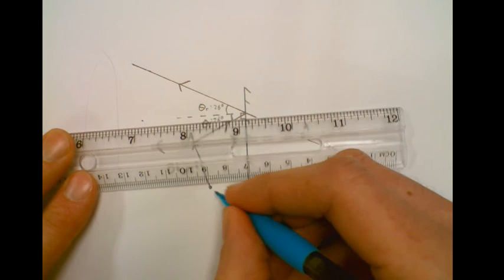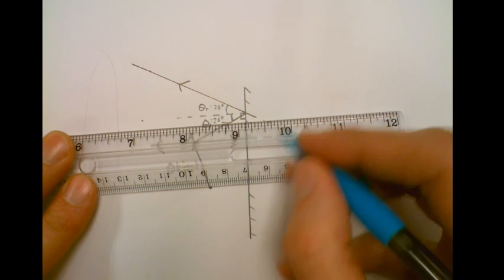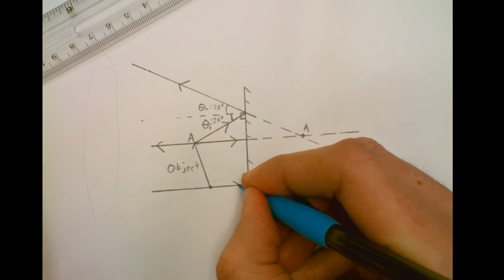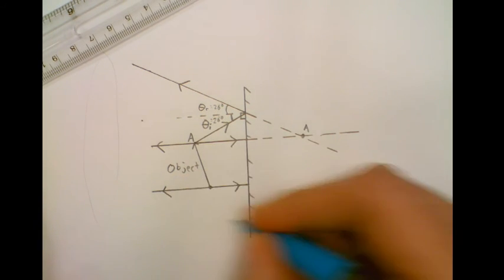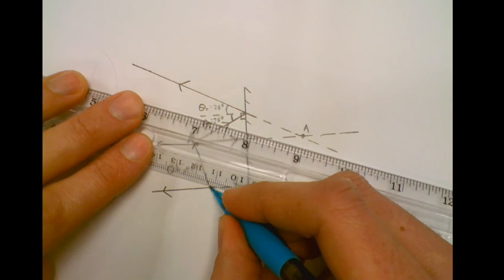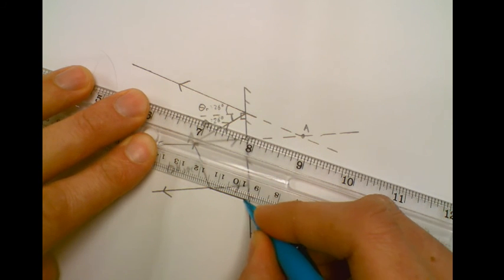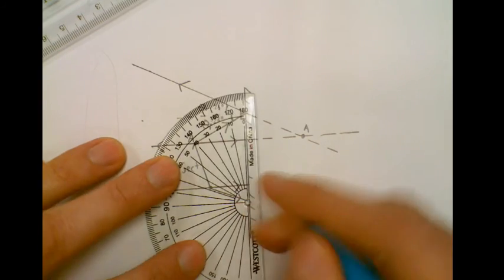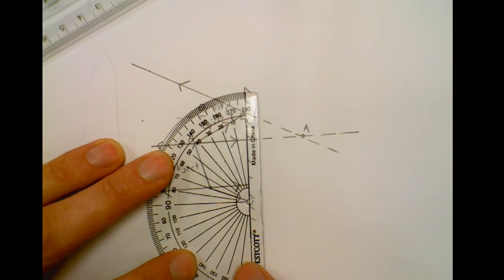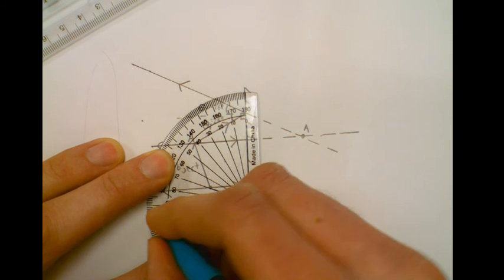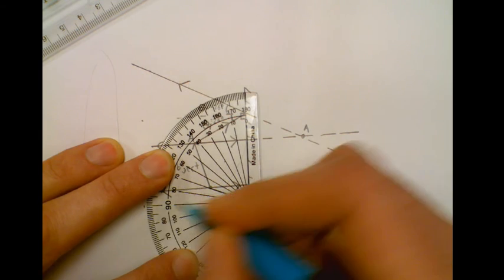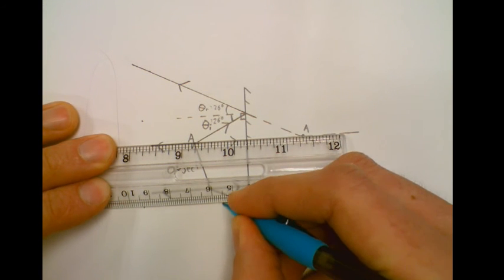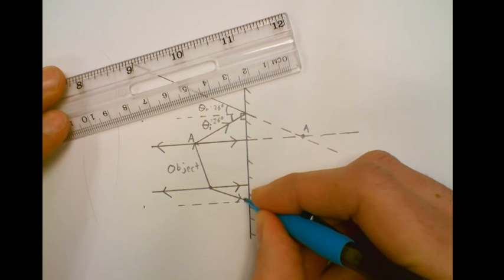The first line is easy, just a ray that goes straight in, perpendicular to the mirror, and it will bounce straight back. So we'll put the arrows going both ways to show that. Now we'll draw any angle, it doesn't matter which one, and we'll draw the arrow to show that it's coming in. Now we need to make a normal. So we'll put the protractor, line it up here. And here is 90 degrees. So that's where our normal is. Okay, so that's 90 degrees right there.